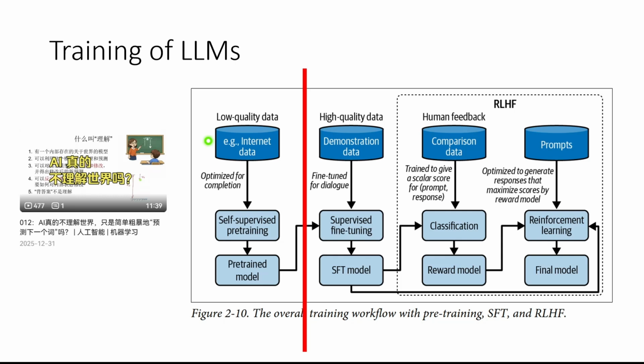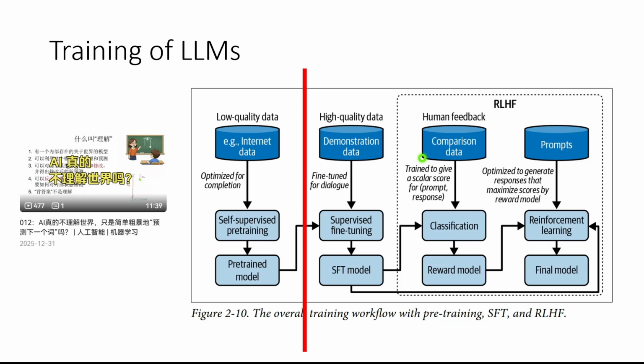If it is able to predict the next word pretty well, then we can say that this large language model can actually capture the statistics of the language, and also has a very good understanding of the world model. The reason why it can form an understanding of the world based only on next token prediction, we can refer to video 12, which discusses why AI can form its understanding of the external world from the simple next token prediction task.